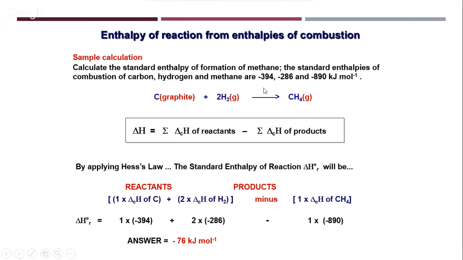Now here's another question that I just wanted to show you. So let's see that the standard enthalpy of formation of methane is asked, and standard enthalpies of combustion of carbon and hydrogen and methane are given here. So you can realize that graphite is what we will use as the elemental form of carbon. So whenever we are using graphite, the formation is of methane from carbon as well as hydrogen. Now, if we use the enthalpies of combustion, graphite will go to CO2 and H2 will go to H2O. So if the combustion is happening of graphite, they have given the combustion enthalpies as minus 394 and minus 286 and minus 890 of CH4.